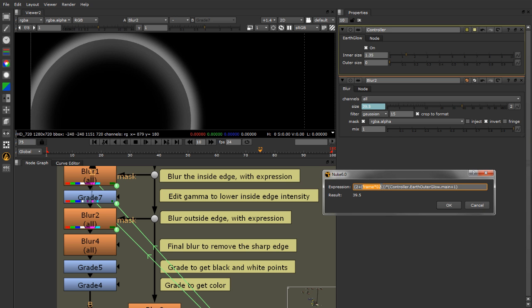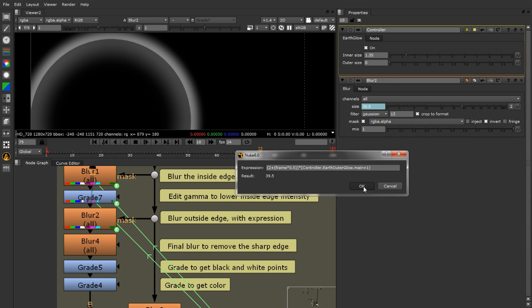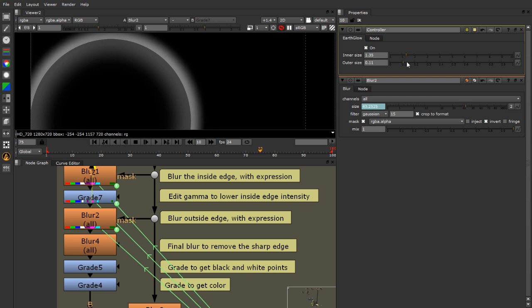So no matter what, this value by default is always going to exist. So this is frame multiplied by 0.5 or nothing but divided by 2. So this means that as we progress along with the frames, the size is actually increasing. So this is a time dependent expression which I have added over here. So anyway, I have that added, and if I change this value here, you can see the outer glow is actually increasing this time. So like this, you can actually go ahead and start adding in a lot of values.